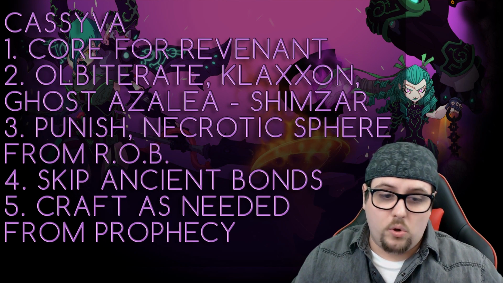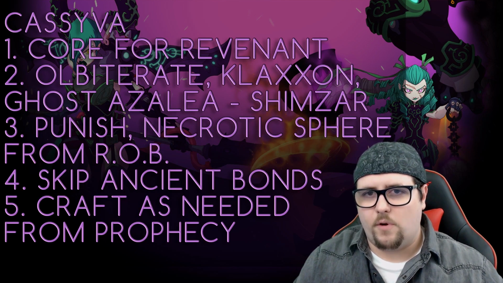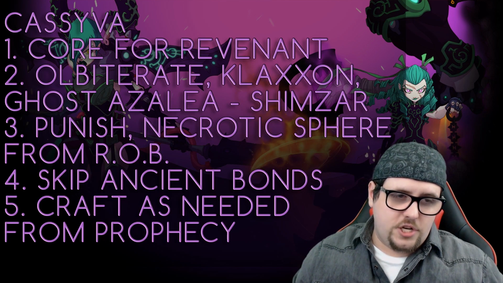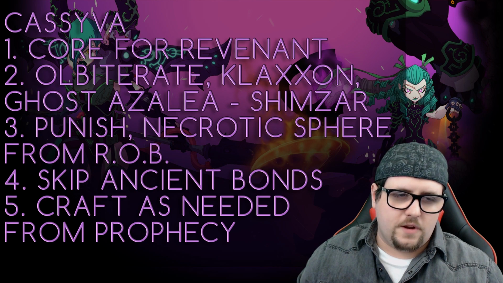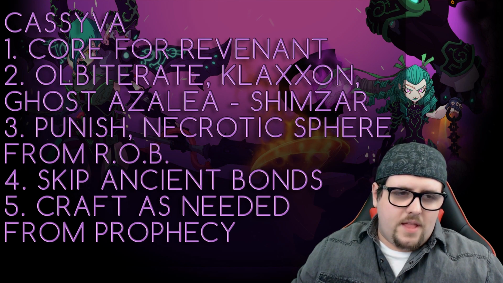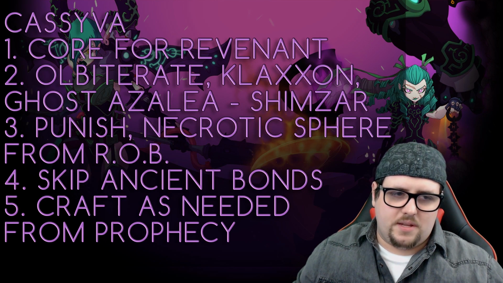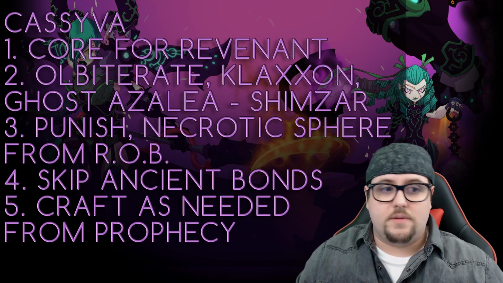You could pull Shimzar cards if you're playing them in Songhai. That could be a good benefit for you, but the legendary rate is lower in Shimzar, and you would probably be better off looking for those core orbs. Now, she actually made pretty good usage of Rise of the Bloodborne cards. Punish and Necrotic Sphere, great control cards for her. Not too much to go into after that. Ancient Bonds, they didn't get anything, unless you really want to play Arcanist or something. And once again, craft as needed from Prophecy. Not too much to go into.